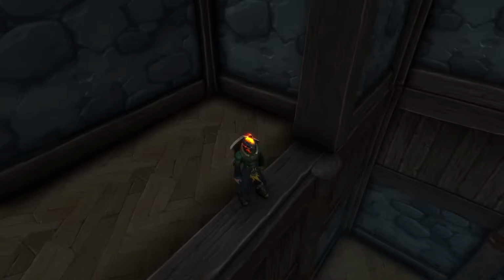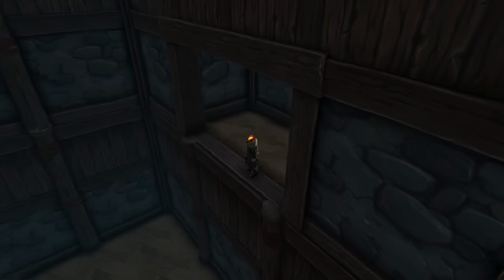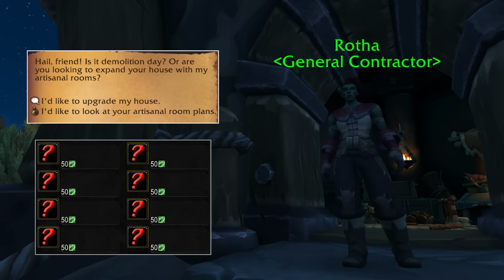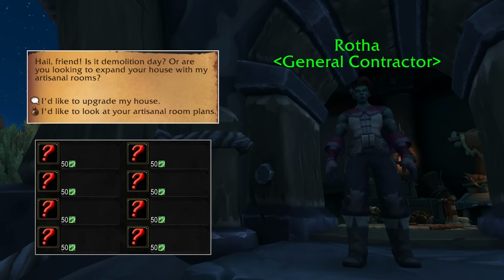One smaller thing to point out, there may be new artisanal rooms in our future. Our general contractor in the neighborhood refers to a number of rooms we can buy, as well as the cross-faction vendor in our respective neighborhoods. The rest, though, is kind of speculation. I'm no data miner, so I don't know if these rooms are encrypted or if they don't yet exist in the game data, so don't trust the coupon cost either.